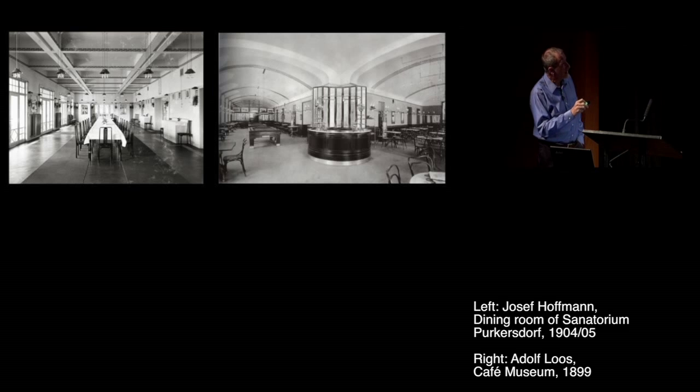And down here, this is a little bit unfair to compare, but because it's 1899. It's maybe the first public space that Loos designs in Vienna. It's the Café Museum, which is completely bare of any decoration. That's why the Viennese immediately called it the Café Nihilismus. And in a way, it's the first concept of a redesign.